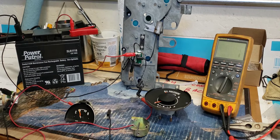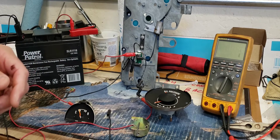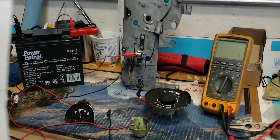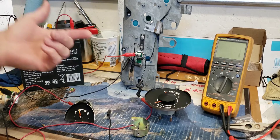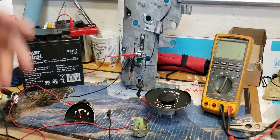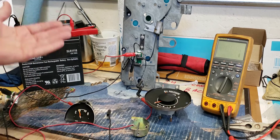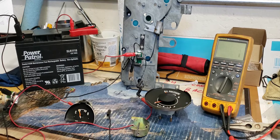This looks really complicated, but if you understand the basic theory it's not that complicated. I'm using a brand new instrument voltage limiter — this is an electronic one from Real-Time Engineering. It works very similar to the factory limiter, which was a bi-metal device that heated up and snapped open, cooled, heated up, snapped open — a pulsing device. This is doing the same thing except it's electronic. There are no moving parts inside, so it should be a little more reliable.